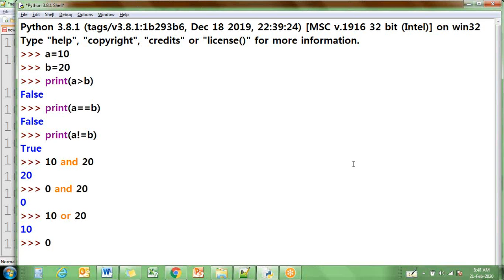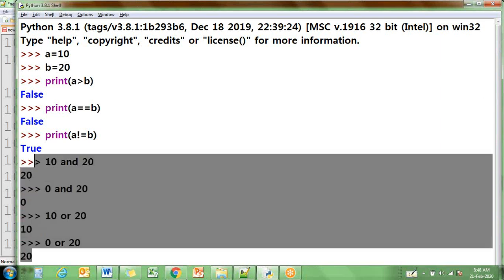Okay. 0 or 20, output is 20. Observe the pattern and tell me what is happening inside here. If anything and 0, it will display 0.